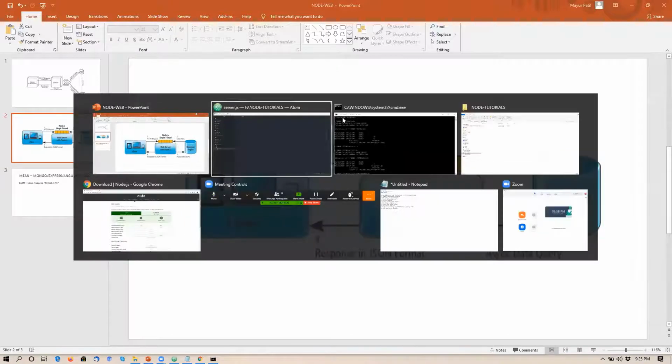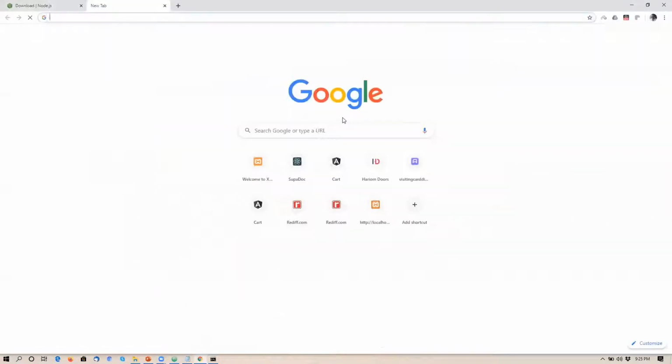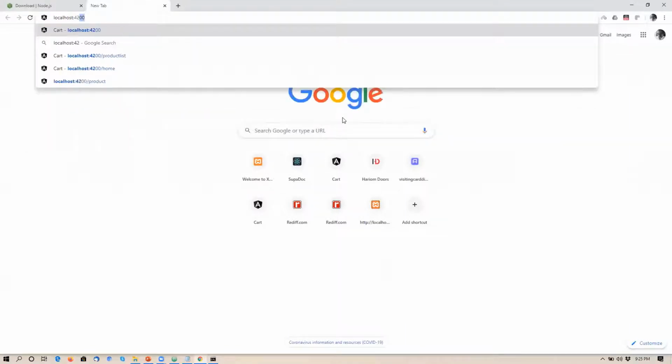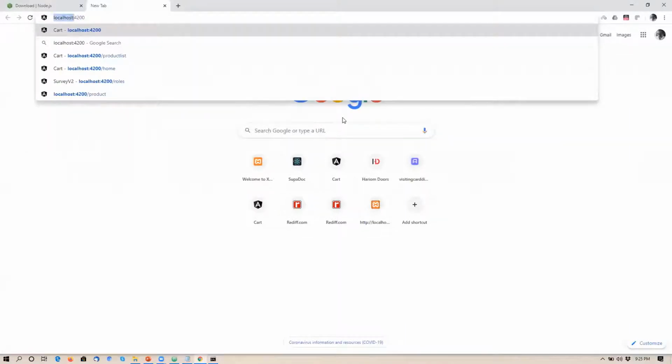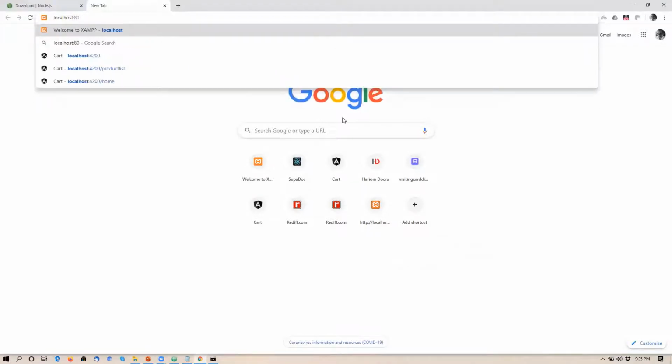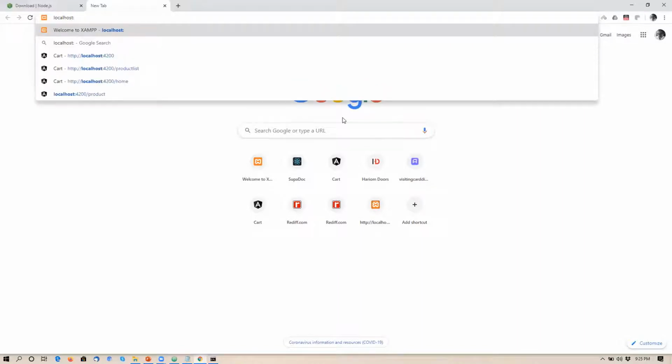Port is basically a gateway to your domain name, which you can set to 4200 or any logical port, whatever number suits you.